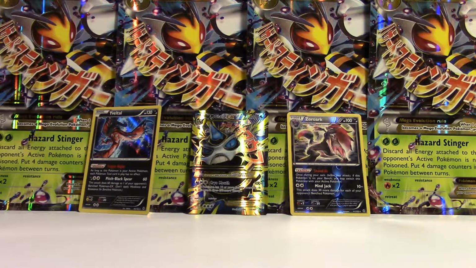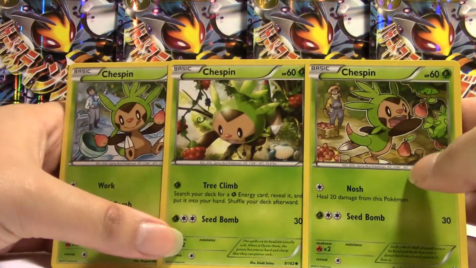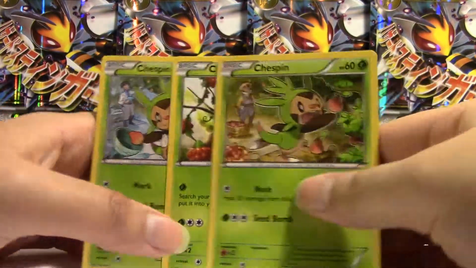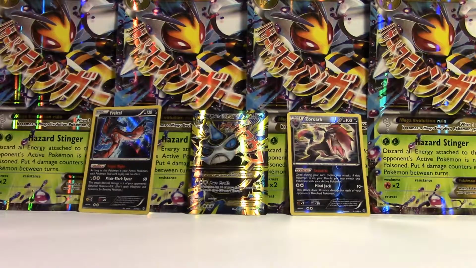Yeah, I can read. So, I believe this is all the Chespins in the set. There are 3 of them, and you pulled all 3 in 1 pack. In the same pack. I don't know why they felt the need to have 3 Chespins, but they did. They just decided that I needed a whole bunch of Chespins, apparently, in the same pack.